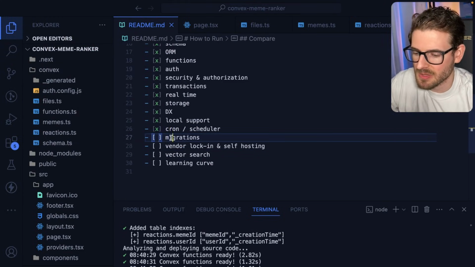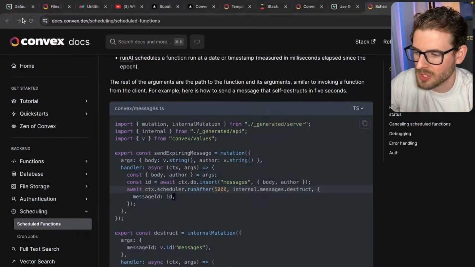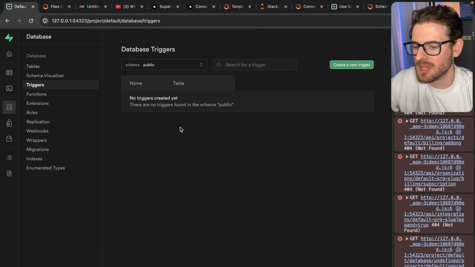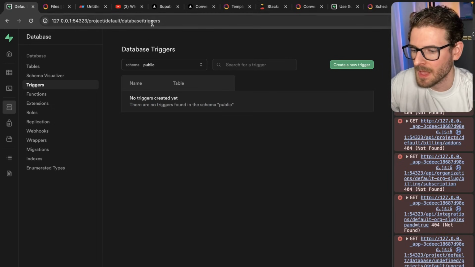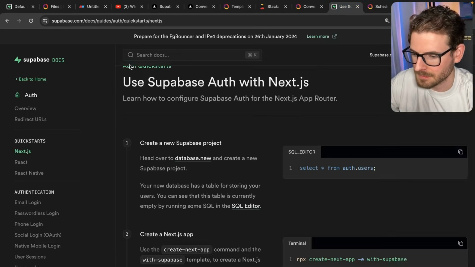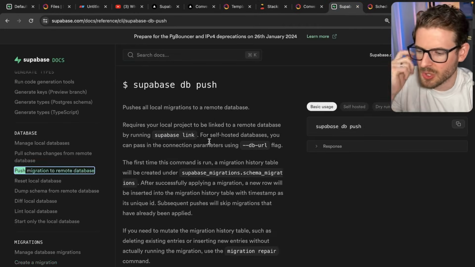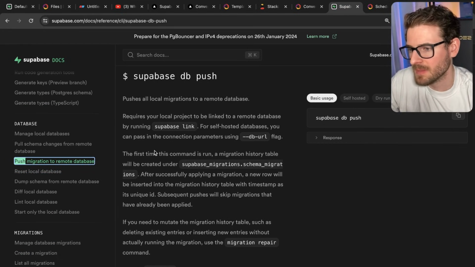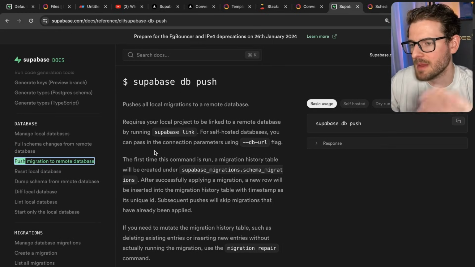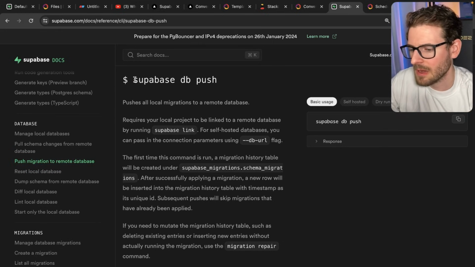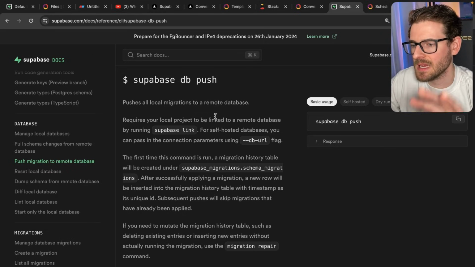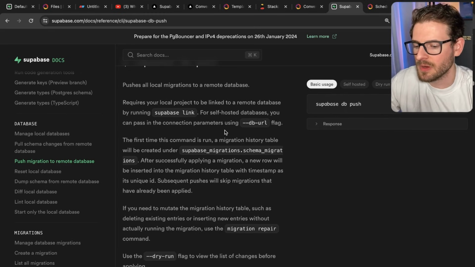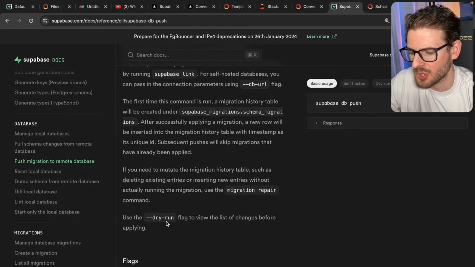Migration. So migrations is a very important thing to talk about. With Supabase, it's just Postgres, right? So as you're making changes to your local table, there's actually a CLI command you run. Now I think there's a Supabase push, so you can go through the Supabase documentation about migrations. And the thing I like about Supabase's migrations is that you can just write migration scripts like you normally would in SQL. Now, the way it works with Supabase DB push is that it compares your locally running database against your production database, and it'll figure out and create your migrations for you and go ahead and apply them to your production database. You can do stuff like dry runs and stuff.